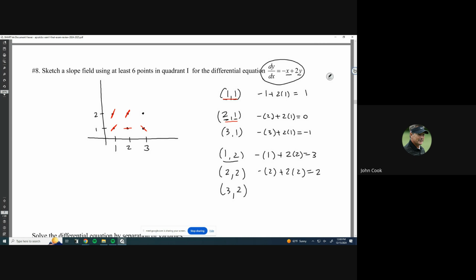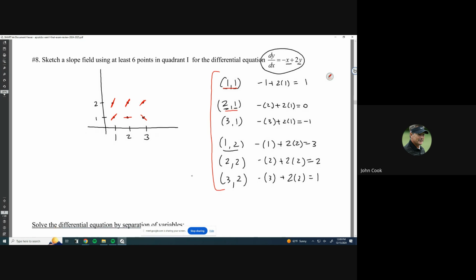And then lastly, we got -3 plus 4, which would be a +1. So a slope of 1 looks like the one that I have at 1, 1, so something like that. If I had this as a free response question on the final exam, I'd look more at this stuff, honestly. If you have a positive slope, I want to see it looking like that, up and to the right. I wouldn't be too picky about how accurate your slope is.